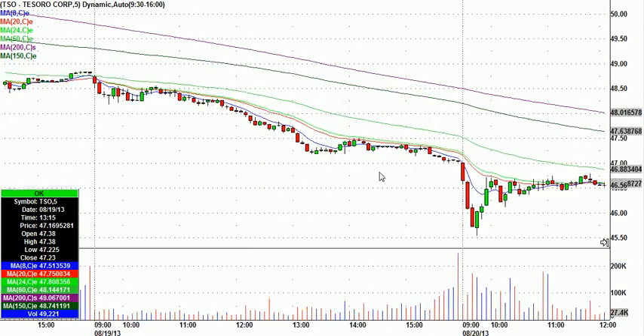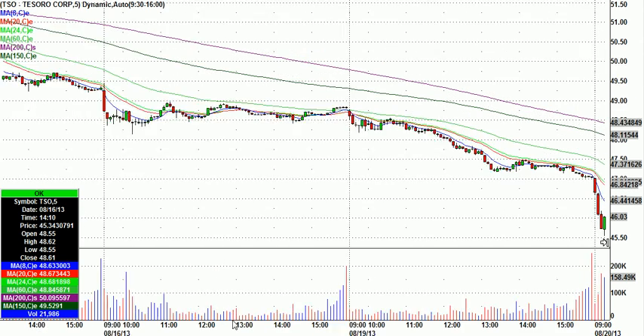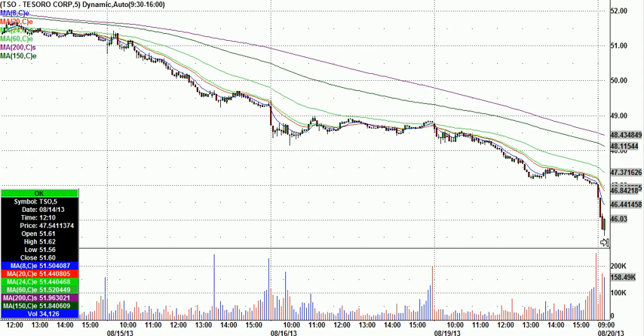Another call I made early, and I'm going to teach you this one. This is one of my favorite setups. I didn't even have TSO on watch, but I noticed it in the morning. I do kind of a first opening few-minute scan of stocks showing unusual volume or shape and volume, that sort of thing. So these are five-minute candles going back several days, and I can't draw great lines with the freehand part, so I'm just going to use a line drawing tool. Loosely connect the tops of the five-minute candles.